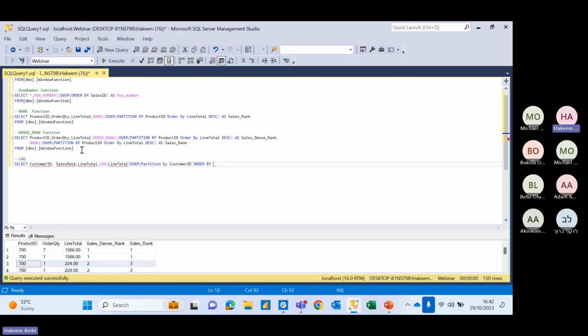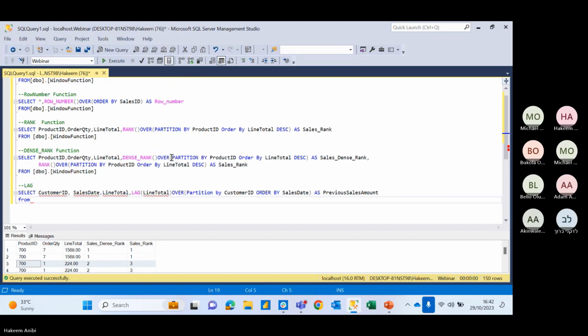Order by sales date. You can just give it a name, let's just say previous sales amount. Then from, just say from the window function table. Okay, let's execute this.